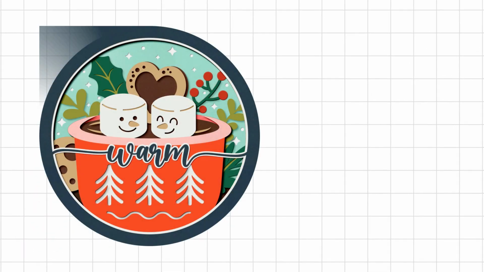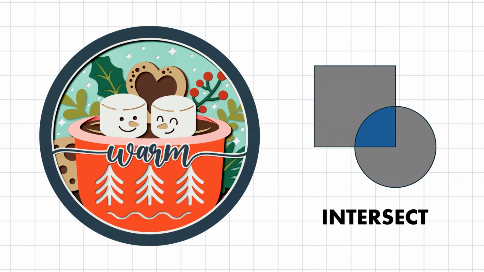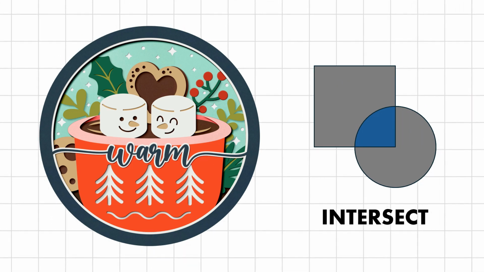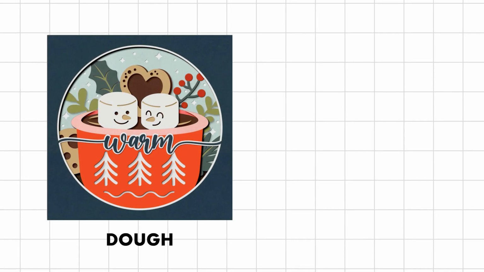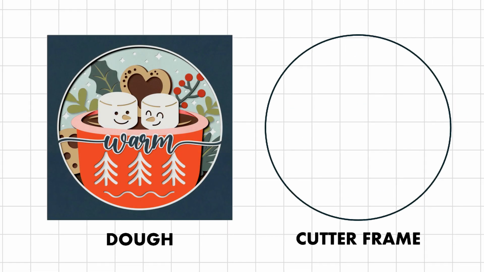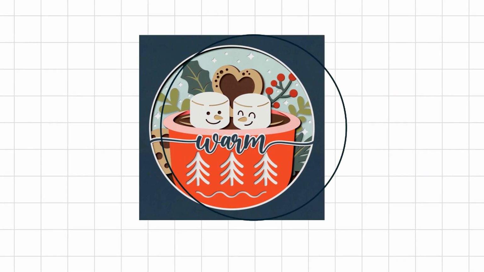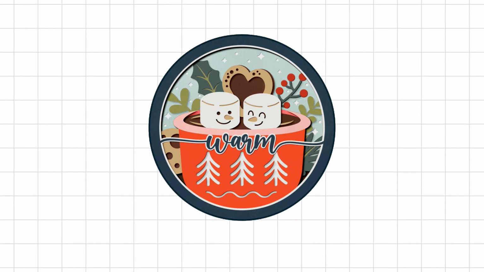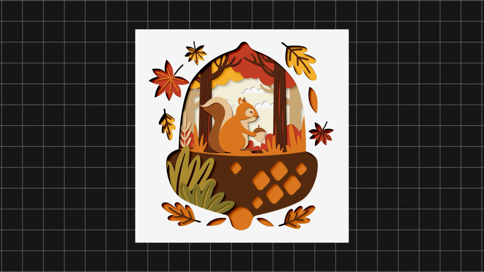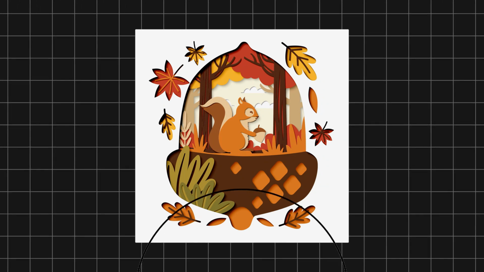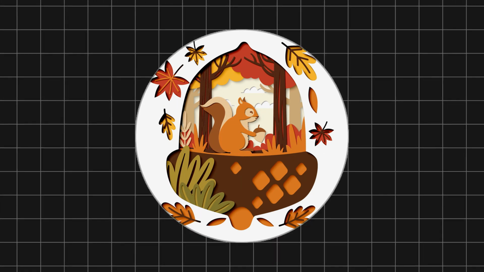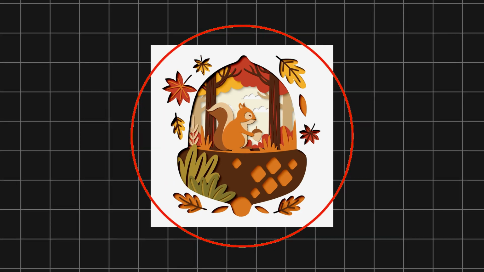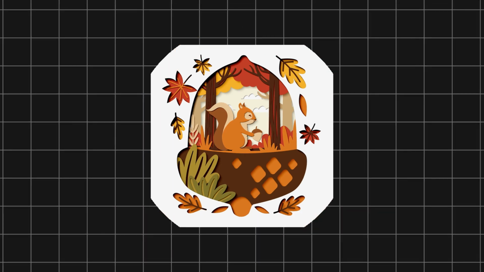When we have a template with round window and use the Intersect tool to cut it into circle, it's like making gingerbread cookies. The layer is the dough, and we create a circle that acts like a cutter frame. Of course, the cutter must be equal to or smaller than the dough, otherwise we can't get a full shape of the cutter frame. It's similar to the case of this template. If we create a circle frame equal to the size of the layer, it can't cover all details. But if we make the circle larger, it can't get a full intersecting circle as well.